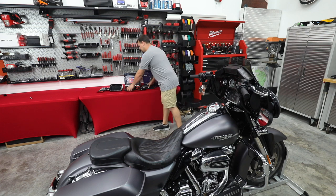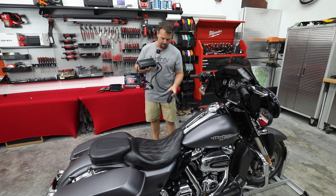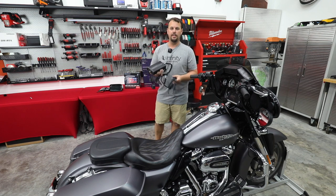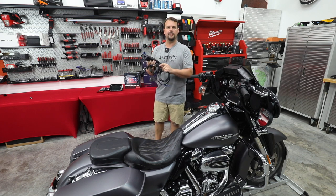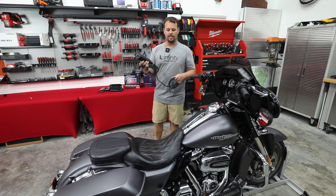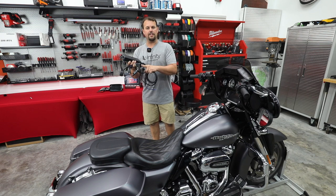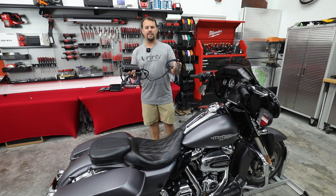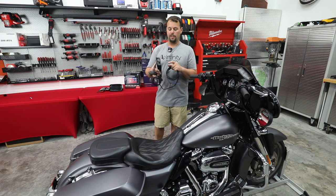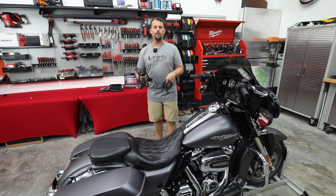But to make all of that sound like it should, we're also gonna be adding this amplifier. So this is one of the amps we build here at Volunteer Audio. It's completely plug and play to our HDHU14 Soundstream radio. It's for a very, very easy install. All you have to do is plug this into the radio, plug the factory radio connector in here, route this back to the battery, and you're going. Because we've already set all the gains, all the filters, everything is preset exactly for this system.